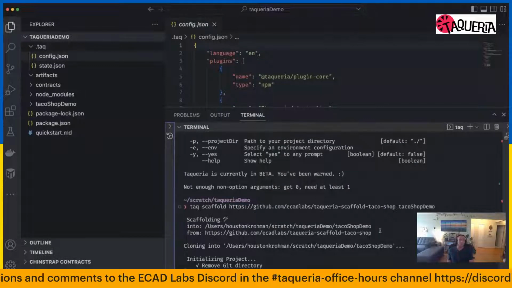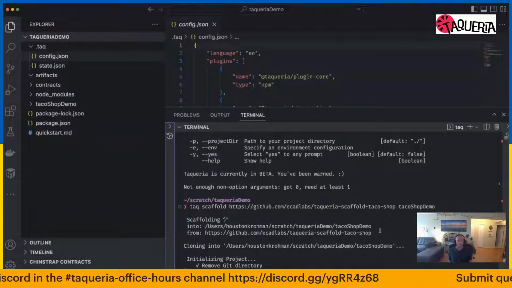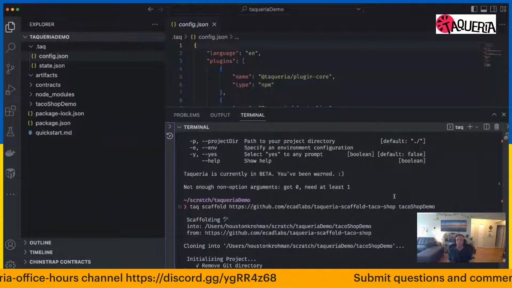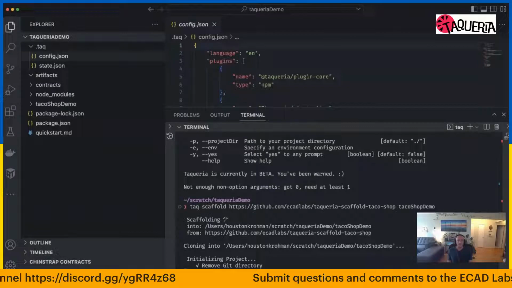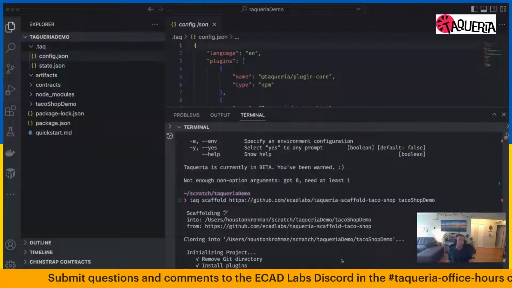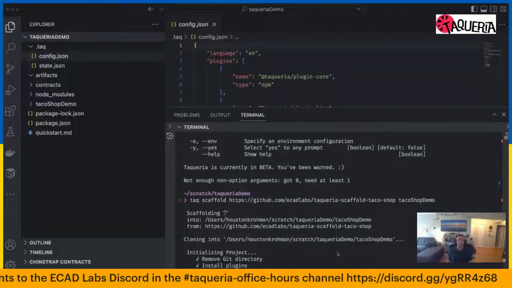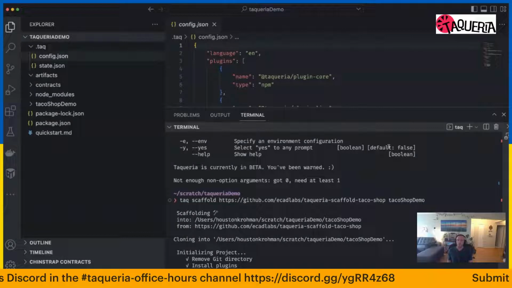What this is going to do is it's going to do all the setup required as well. So it's going to install all the plugins and do a cleanup of the Git folder, initialize the project. So it does take a couple minutes here. Also note that a lot of the plugins are based on Docker. So the first time you run certain commands, you may have to wait a little while, but after subsequent executions, it will be much, much quicker.